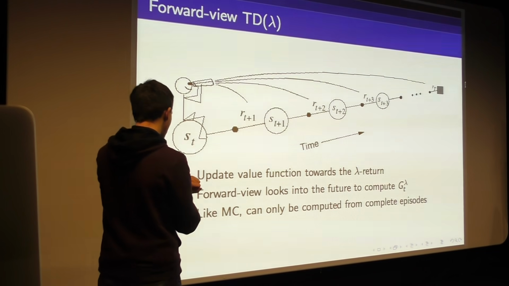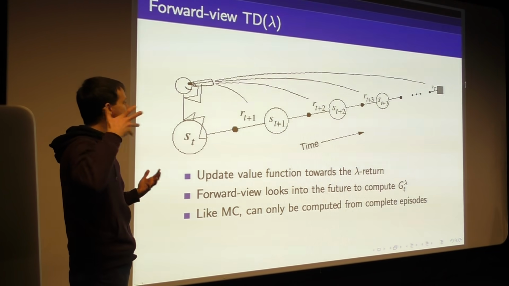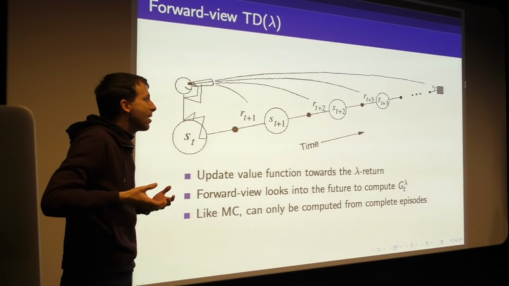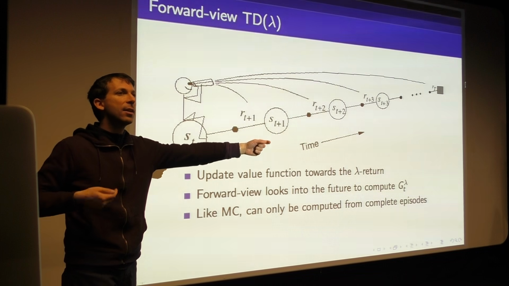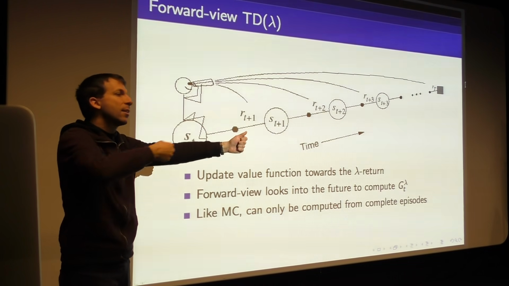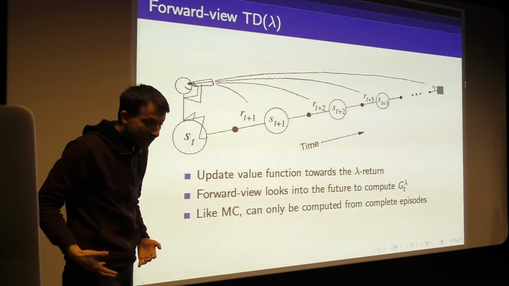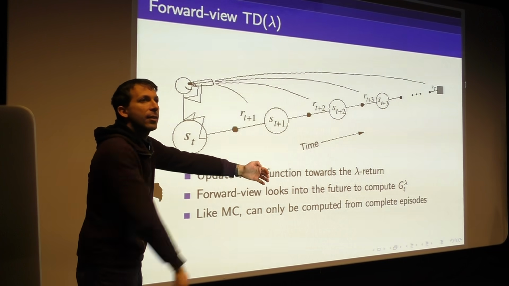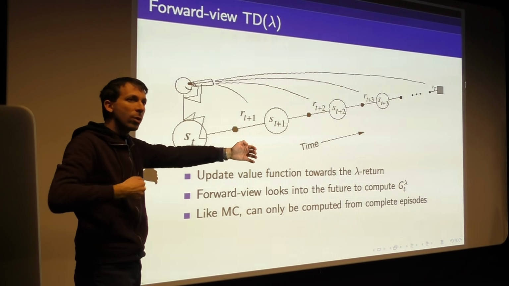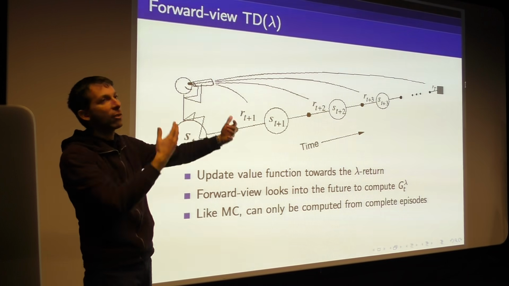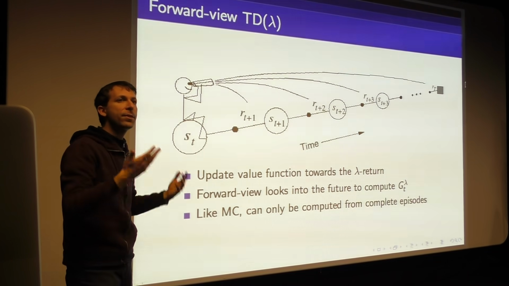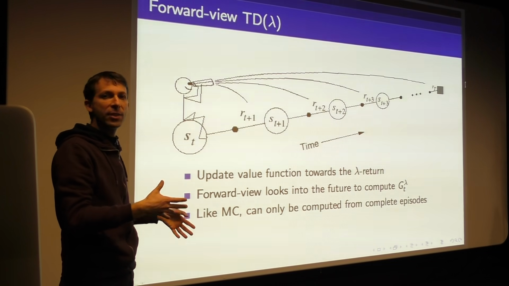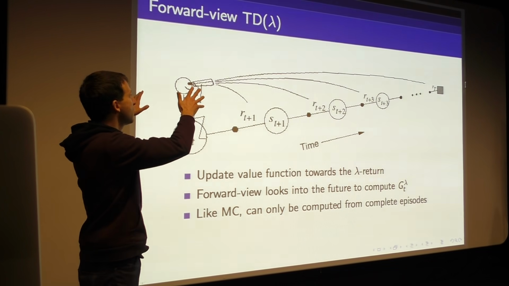Okay, so what we've seen so far is what we call this forward view algorithm, where it was a bit like Monte-Carlo: we had to wait all the way until the end of the episode to get our n-step returns. But you can only compute what happened after 10 steps from now. Once your whole episode is finished, you can go back and look at all your n-step returns, average them together, get your lambda return, and plug that into your algorithm. So this suffers from some of the same disadvantages that we had with Monte-Carlo. So that's the forward view of TD lambda.